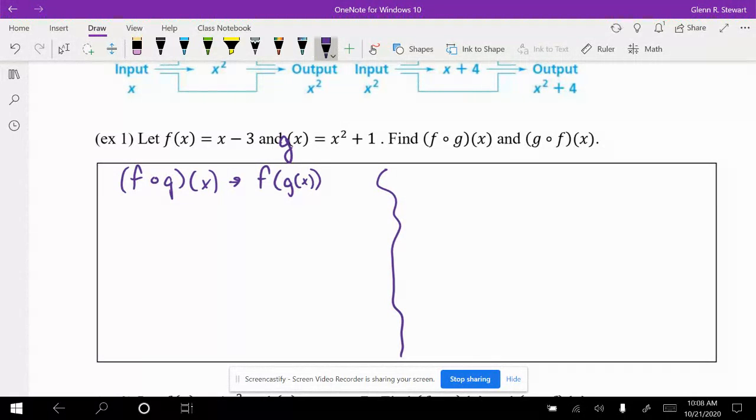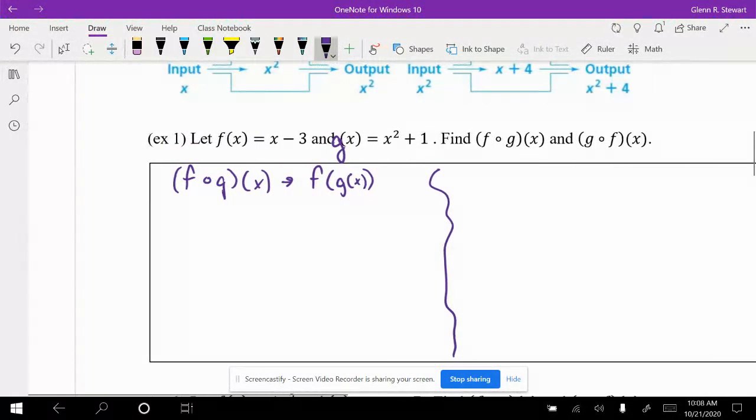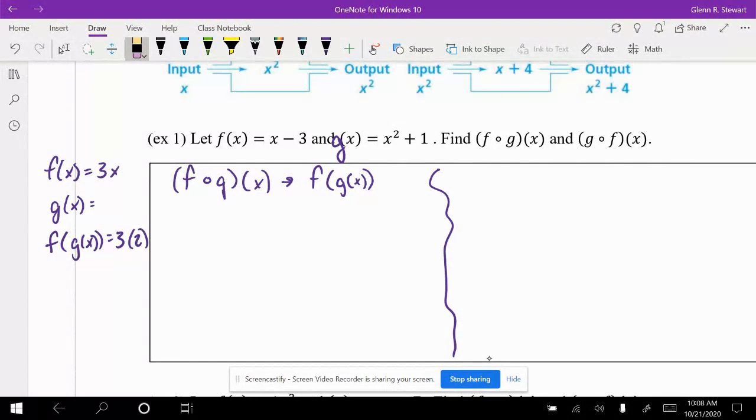Literally what we're going to do is anywhere that we have an x in our first f of x equation, we're going to take that g of x, that whole entire thing, and plug it in. Kind of similar to a shorthand. If f of x was 3x and g of x was 2, then we would say that f of g of x was 3 times 2, because that's where the x originally was. Instead of 2, maybe we have something like x minus 6. We just replace that x with the x minus 6.